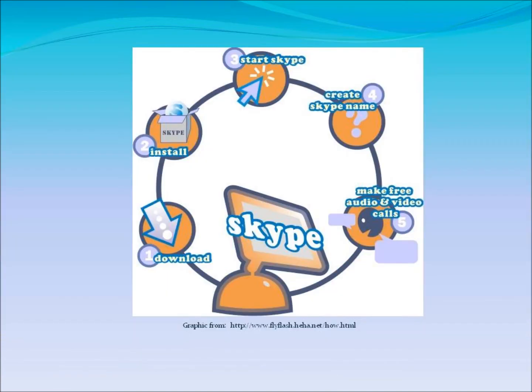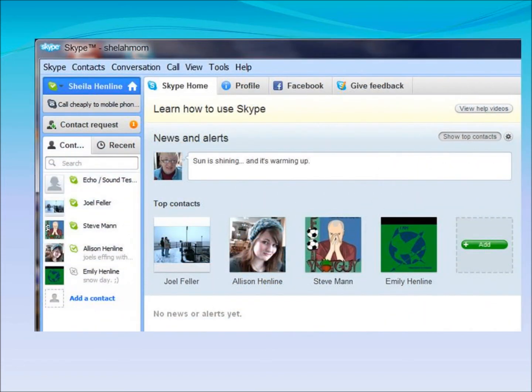You will then be asked to create an account. It is very similar to creating an email or Facebook account. You create a name and password. There is also a profile option that you may use to include more information about yourself if you choose. Then click on Start Skype. Now just add a friend or author to the contacts portion of your profile. It is best to try this at first with a friend to get the feel of Skype.